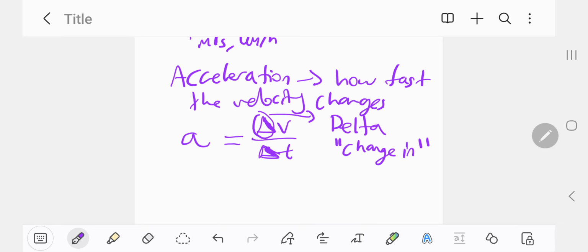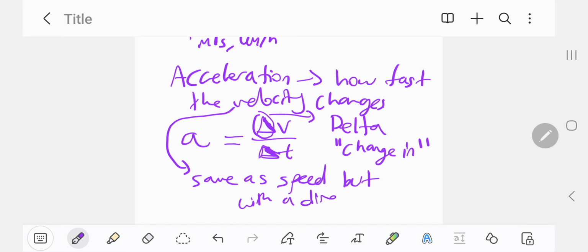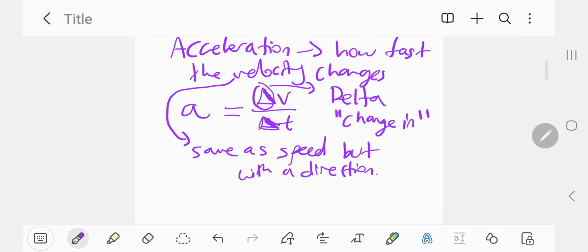Now velocity, I haven't really defined it. Velocity is the exact same thing as speed. This is another new idea for you. Same thing as speed, but with a direction. Velocity is used in things like navigation and aviation. Let's suppose you're flying a plane and you're told by air traffic control that you've got a high velocity wind vector coming in from the west at 30 kilometers per hour, let's say, if you're flying a small plane. So that's what velocity is. Velocity is speed, but with a direction. It's called a vector. A vector is something that has size and direction.